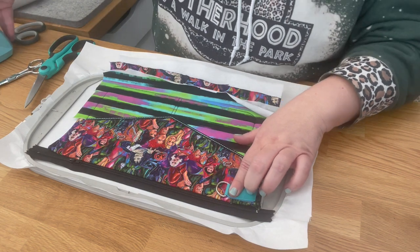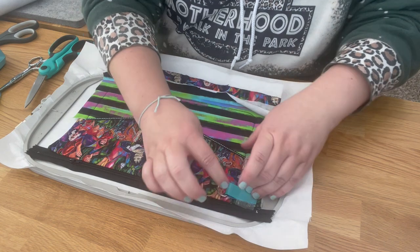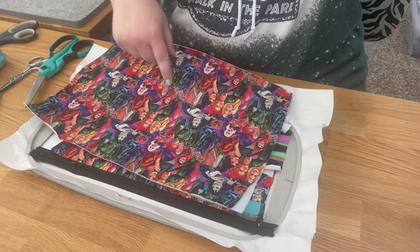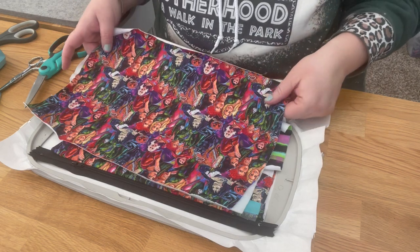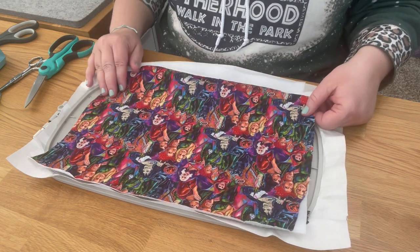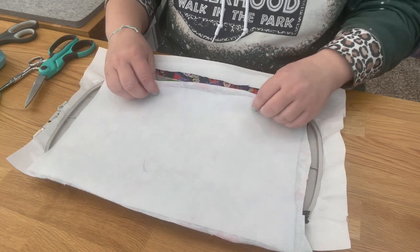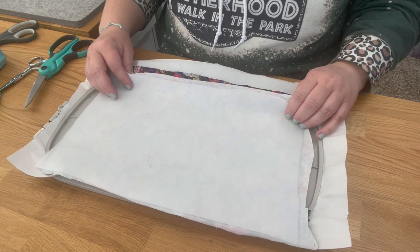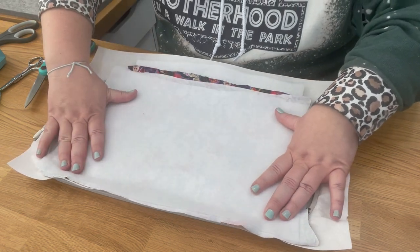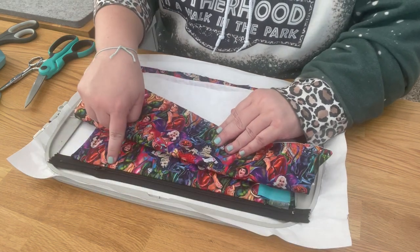I'll use this piece here, tape it down, and that's all I'm adding. Now take the back fabric that we prepped. Unlike the previous pieces, this one doesn't flip — instead, you go right sides together, placing it sideways like that. Make sure it covers all your placement lines. Then go to your machine and stitch the last step, which goes all the way around and closes your bag. Make sure your zipper is open — that's the most important part.